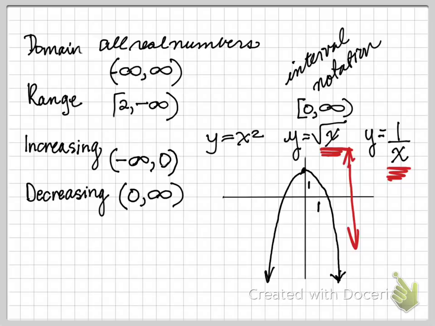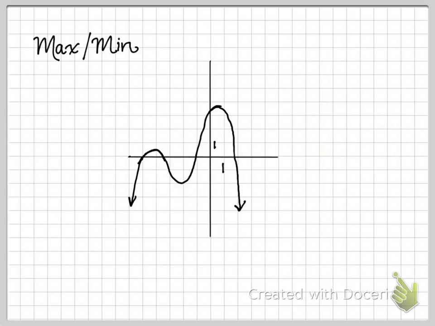So it's not where it's decreasing to, but over what values is it decreasing, over what values of x. Okay? Let's see what else we've got here. We want to talk about maximum and minimum, and these are local or relative maximum and minimums. They're not absolute. So we're not talking about the absolute, the most maximum point or the most minimum point. That is not what we're talking about. We're talking relatively speaking. Relatively speaking, where is the maximum, where is the minimum?